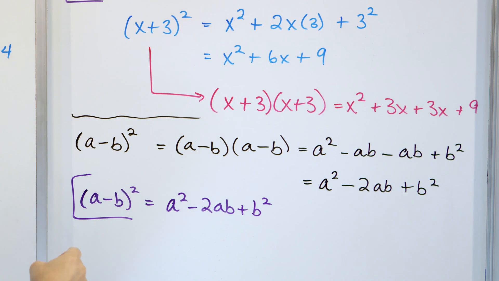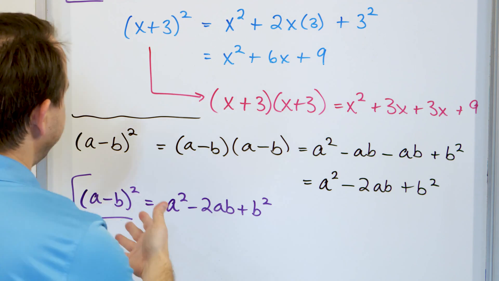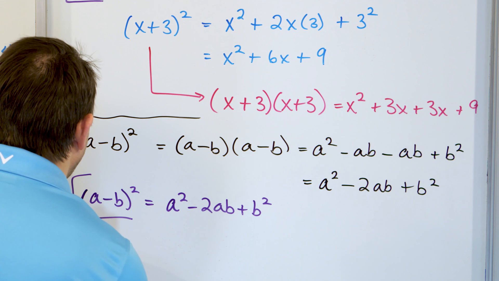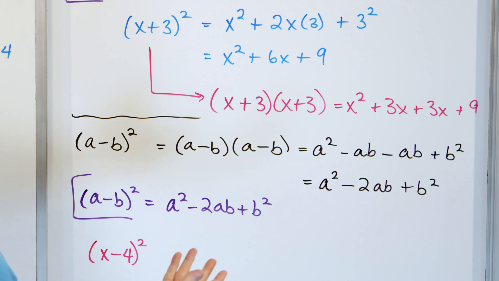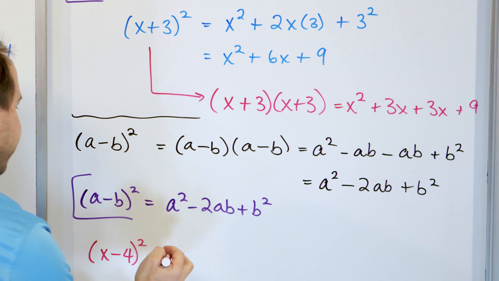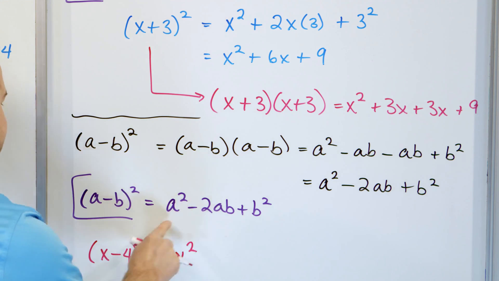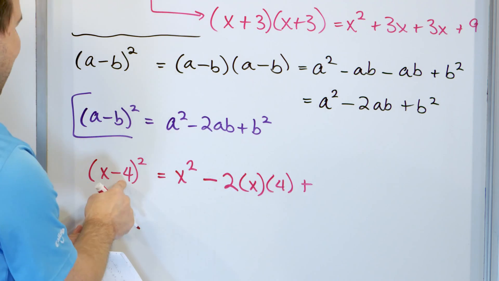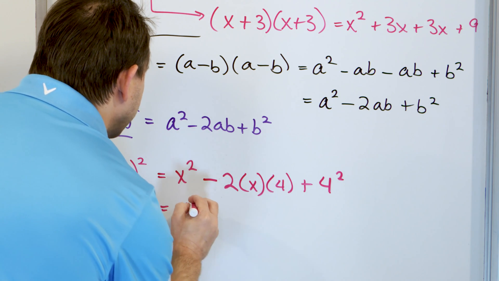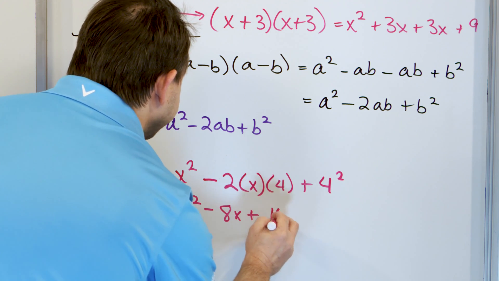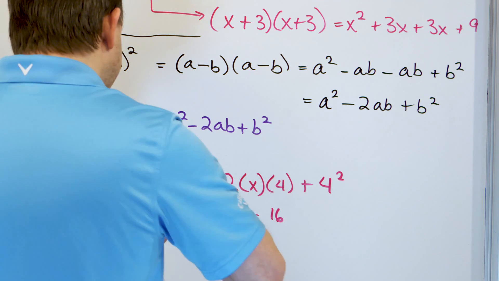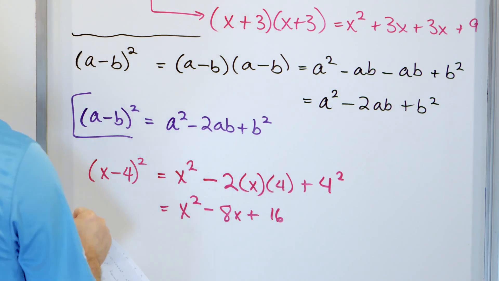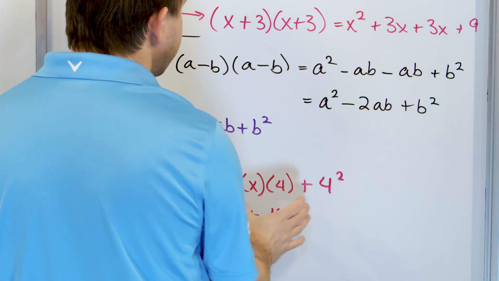So the moral of the story here is if I have the exact same thing where the only difference is a minus sign — a minus b squared — then it's going to be very similar to before: a squared minus 2 times a times b plus b squared. I'm circling the things that are worth remembering. To give you one quick concrete example: what if I had x minus 4 squared? If you recognize it's a binomial square, then you take the first thing squared, a minus sign because it's minus on the inside, 2 times the first thing times the second thing, then plus whatever the last thing is squared. It ends up being x squared minus 8x plus 16.